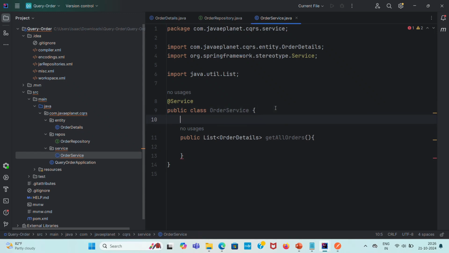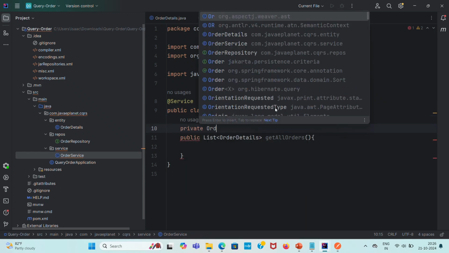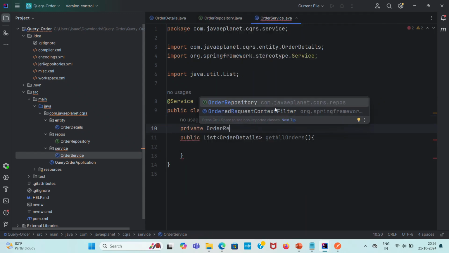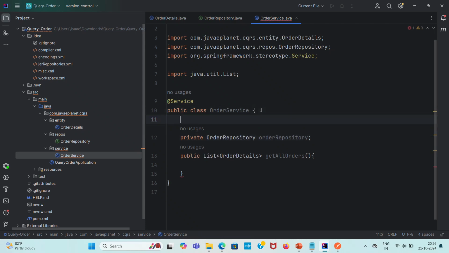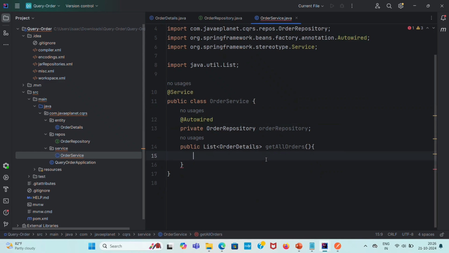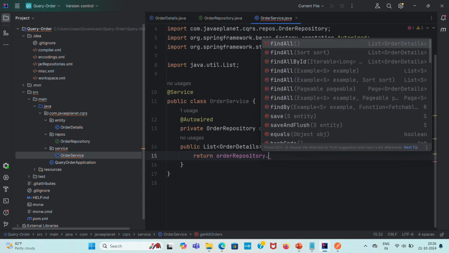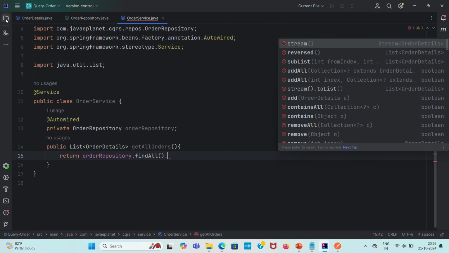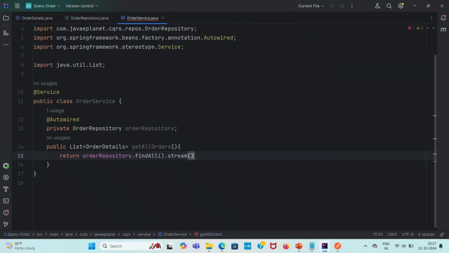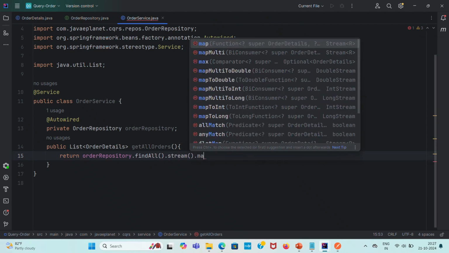Inject the order repository, OrderRepository, and just simply autowire this, so that return orderRepository.findAll().stream().map.